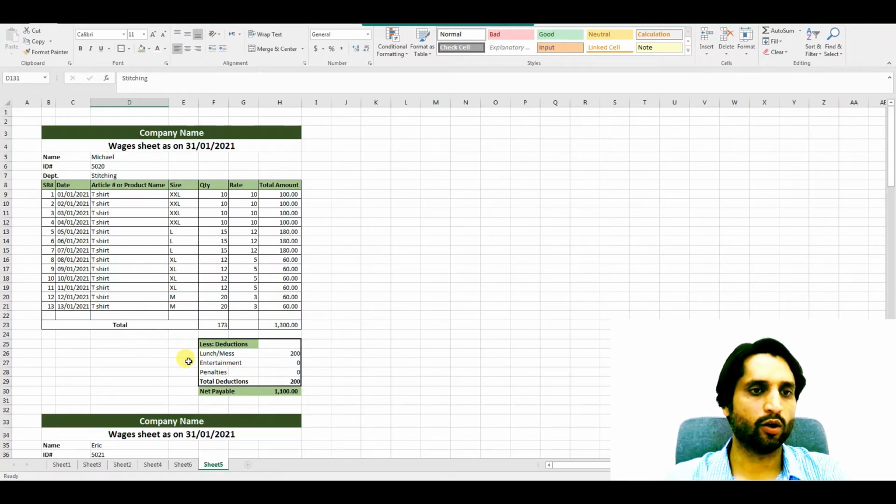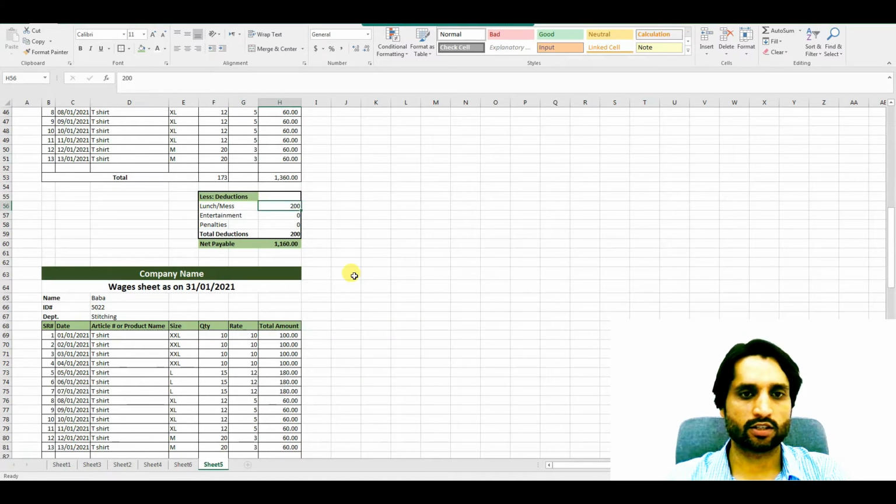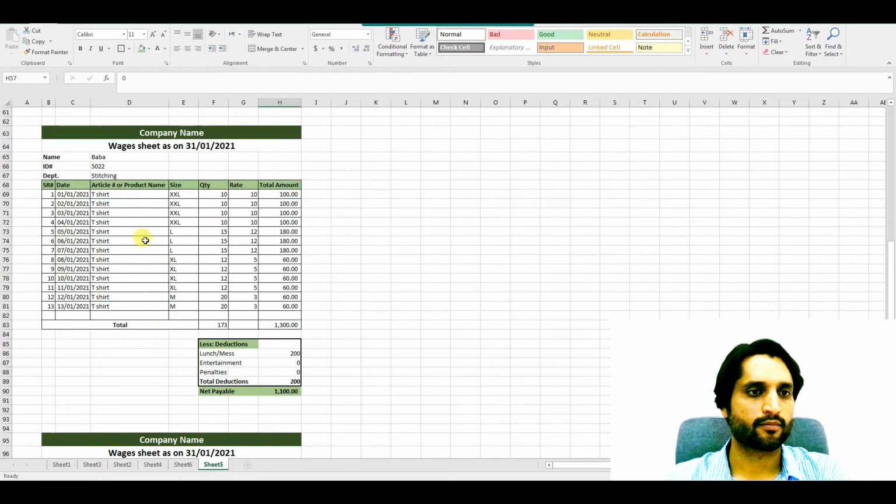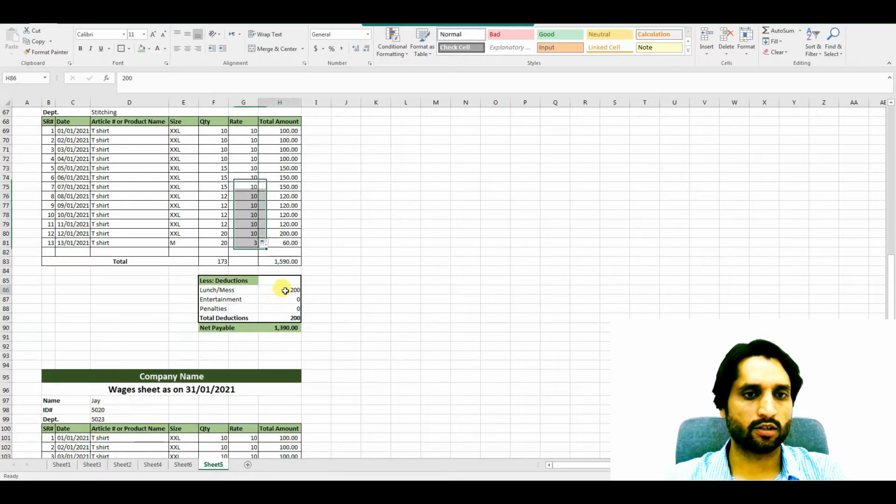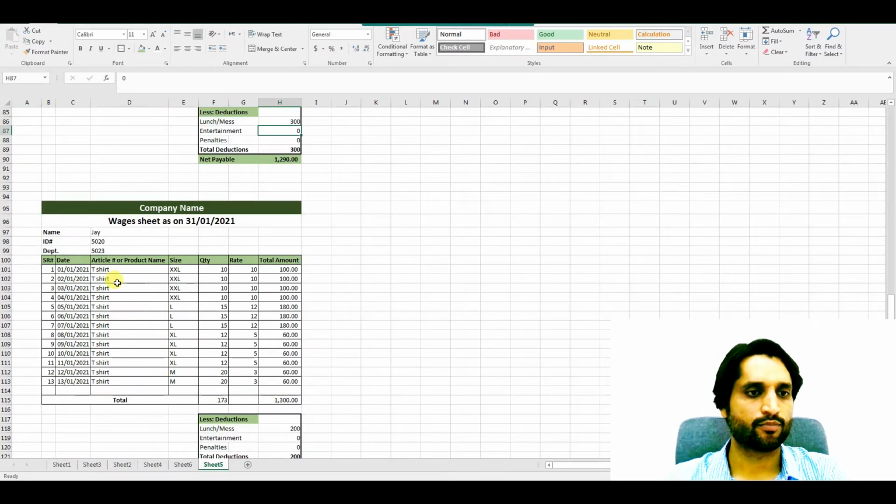Now we can change a little bit here. This guy produced more large, and the rate goes for the large here. The amount has changed. Deduction 100 here. Here we can change to XL, he produced all XL, and the rate for XL will be changed. Here 300.